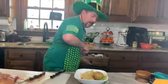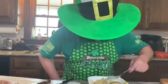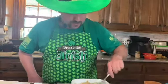Let's give this a shot. But that's what we've got. And like I said, if you want to make homemade corned beef, check out my previous recipe. Check that out. Nice little potato. Wow, it's even got the flavors of the meat. That's great. Got some cabbage.